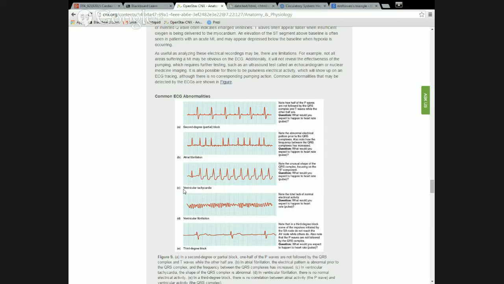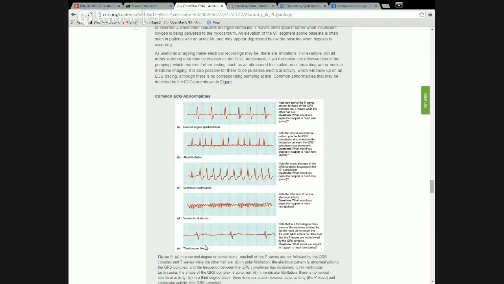Then down here we have ventricular tachycardia, whereas we see a normal heartbeat to begin with, and then a train of heartbeats that are very abnormal looking because the ventricle is basically pacing itself and pacing it kind of fast. This kind of tachycardia might feel like your heart's racing and that sort of thing. It can lead into ventricular fibrillation, which is what's happening during a heart attack. So there's some different ones.